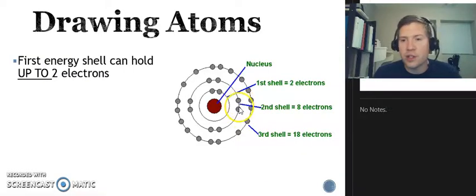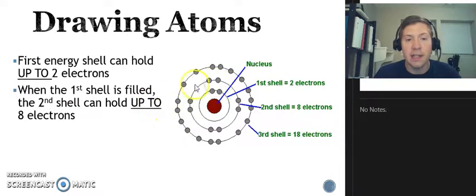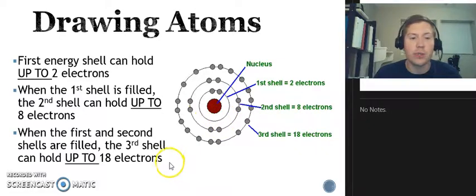So we tend to draw these based on certain rules. The first shell, which is the one closest to the nucleus, fills up once you put 2 electrons in it. So if you have to draw an atom with, let's say, 5 electrons, you would put 2 in the first shell, but then you have to go to the second shell, and you could put your remaining 3. The second shell can hold up to 8 electrons. So 2 in the first, 8 in the second. The third shell can hold up to 18 electrons. Now there's some disagreement about drawing the third shell and then the fourth shell. We're not going to go into that here. We'll just stick to these basic rules for now.